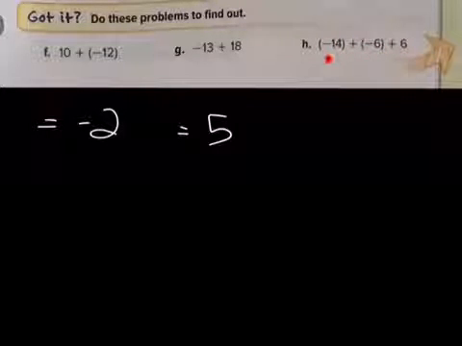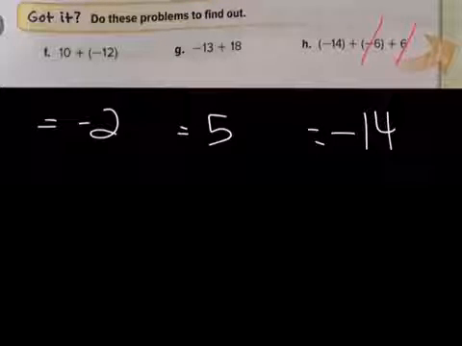And then let's see, I spend 14, I'm indebted by 14, and then I spend another 6, so I'm indebted by 20, but then I make 6 back. Now these are additive inverse, boys and girls, if you haven't picked up on it. A negative and a positive. Those two cancel each other out. Because they cancel each other out, they don't do anything to our value, and we're right back to -14, which is all we have left.